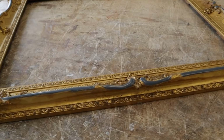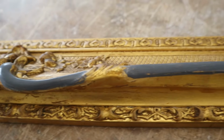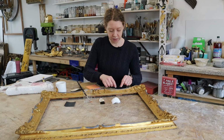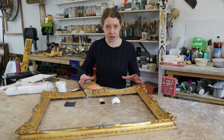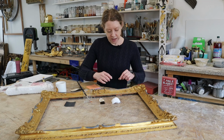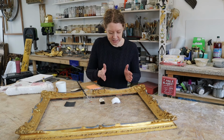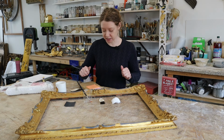So I'm starting off with this English picture frame. I'm just regilding these bars along here. They are short and thin, so this is perfect to start learning to water gild. If it's wider and longer, it's difficult. So these little short stretches, if you can find something like this to practice on, that's great.